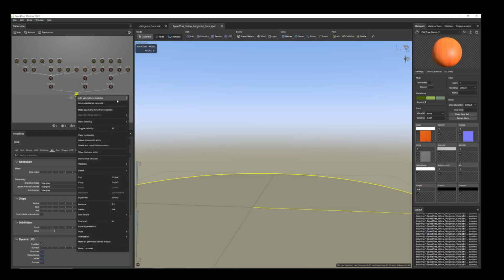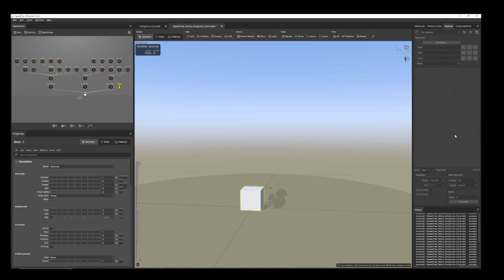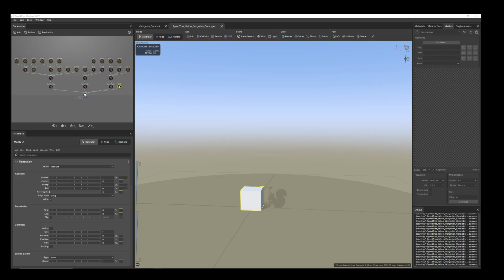Select the tree, go to geometry and mesh. Now what you can do is we can select the mesh, click here, and then take the mesh.